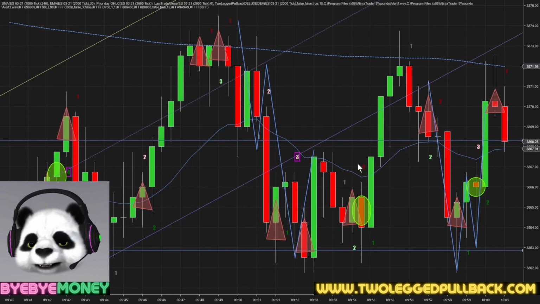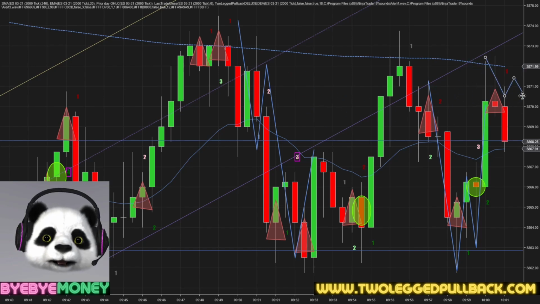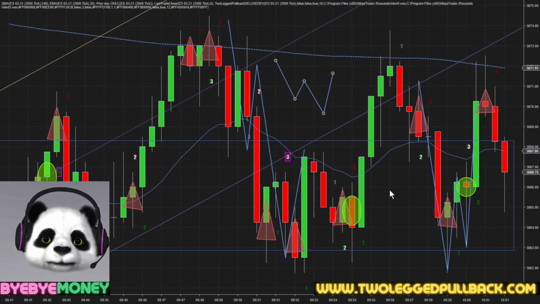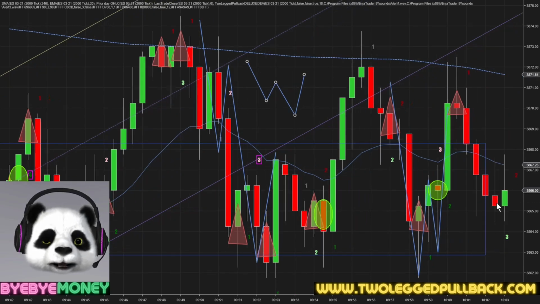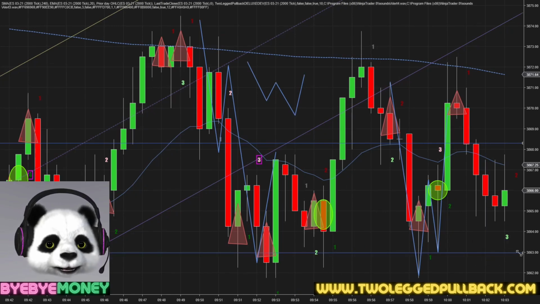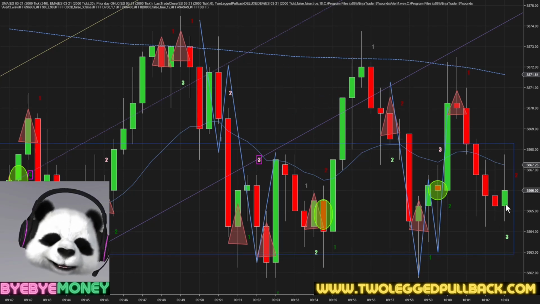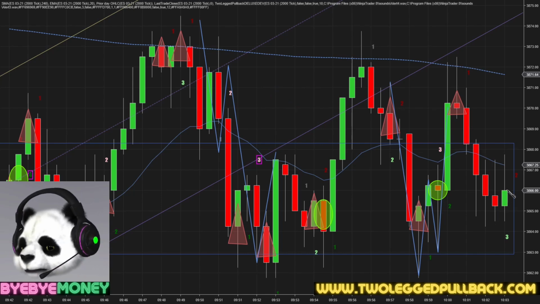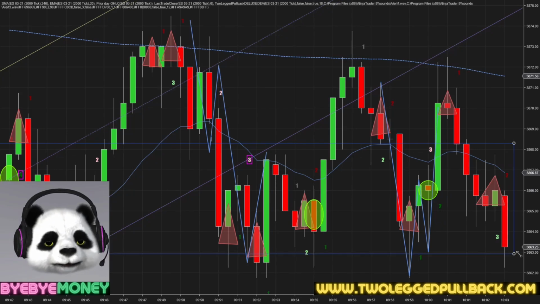So I might be interested even at this point in a pullback off the 20 EMA and maybe off the top of this trading range. So we'll keep going until we see a second entry. Second entry, lower high, and room to the bottom of this trading range. Oh boy. I just think at this point this is way too low. This is too low to short. If it was a little higher, I'd possibly consider it, but this is too low for me to consider going short. Skipping it. Does give you a point anyways, but wow.